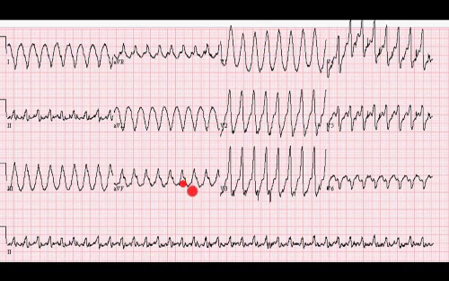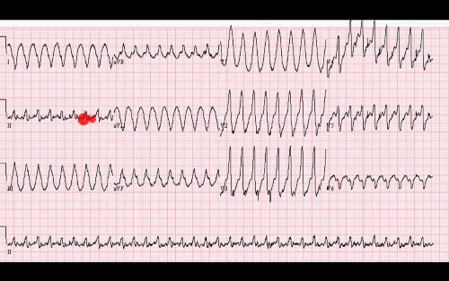So here we have a tachycardia. Tachycardia is going at about 200, and it has a wide QRS, and I have no reason to believe that it isn't ventricular tachycardia. In other words, it doesn't show any of the characteristics of simply a supraventricular tachycardia with an already established bundle branch block. It does not correspond to that in any way. So it is ventricular tachycardia.